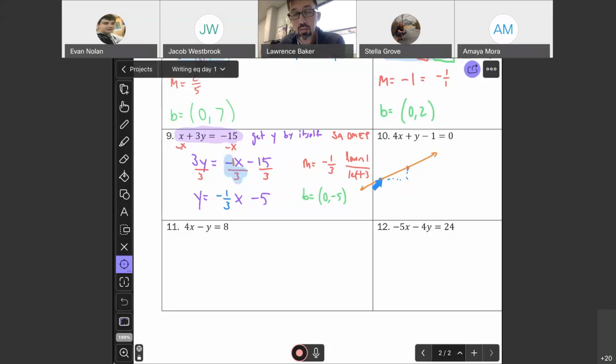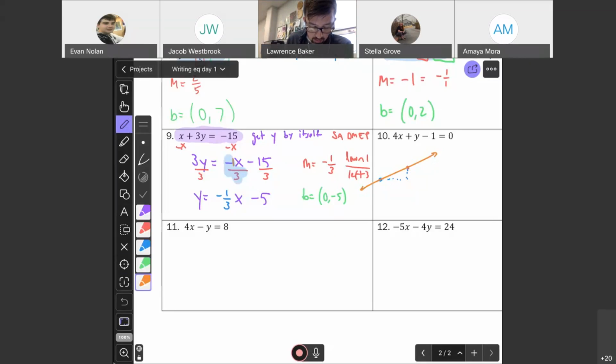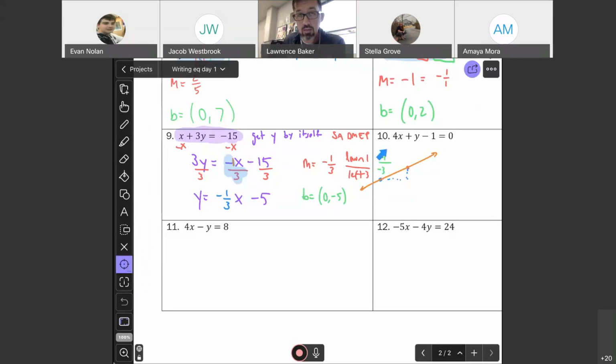So what's going wrong with what you said is that if we think about the numbers attached to down 1, that would be a -1, and then left 3 would be -3. So -1 and -3 would give me a positive slope, but we need a negative slope. You made a really common mistake, which is exactly why I wanted to talk about this: when we say -1/3, only one of those numbers is allowed to be negative at a time.